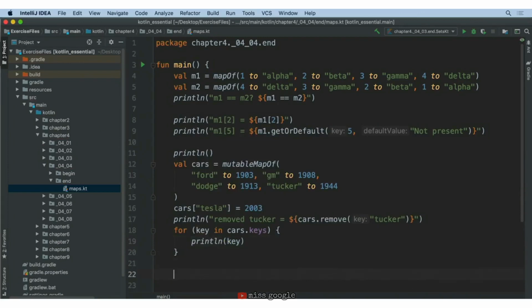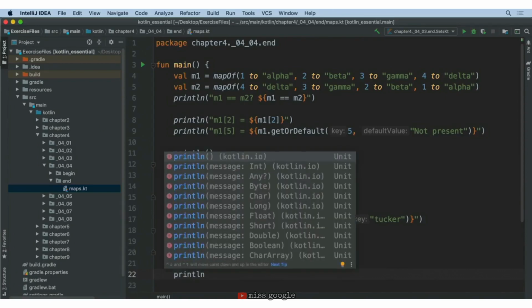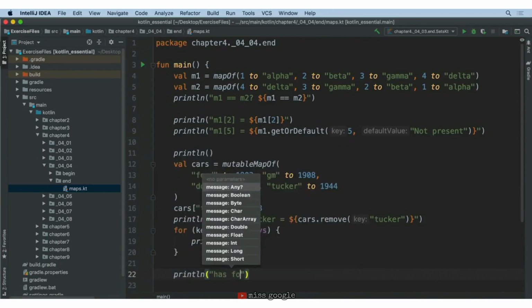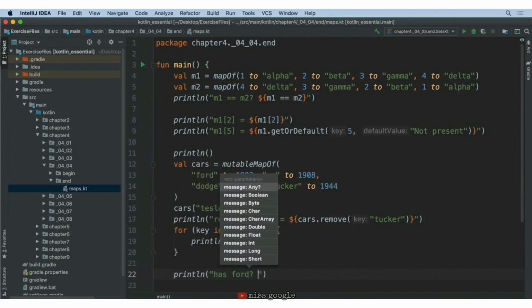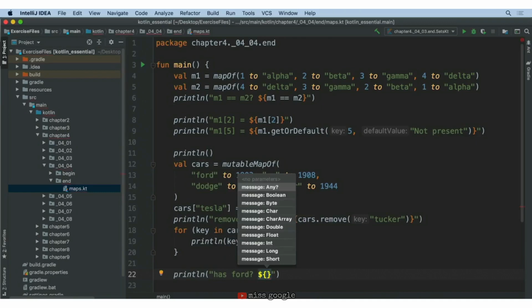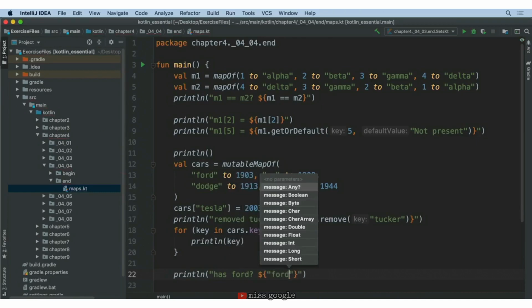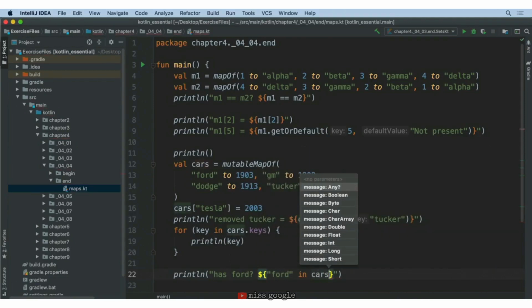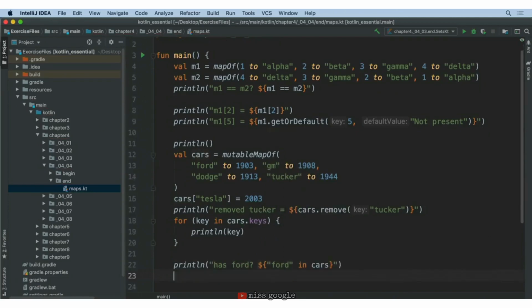We can see if a map contains a given key using the in membership function. So here we'll say println, "has Ford?", then $, curly braces, and here we have some double quotes, "Ford" in cars. That is the in membership function.